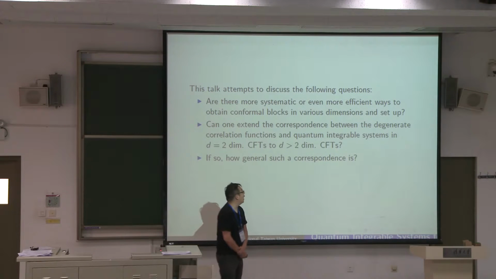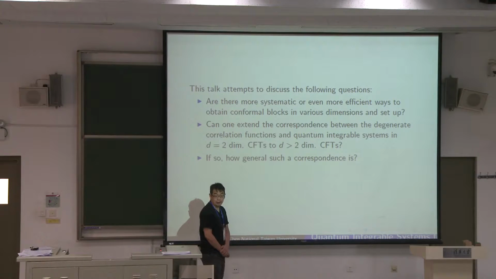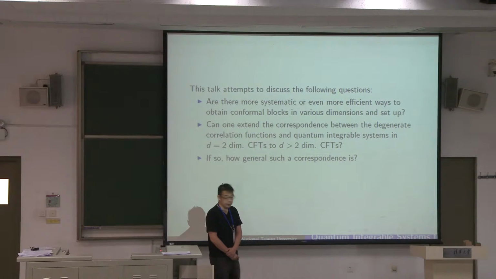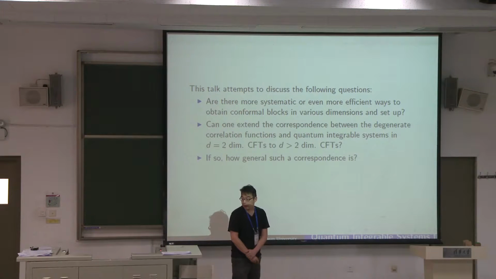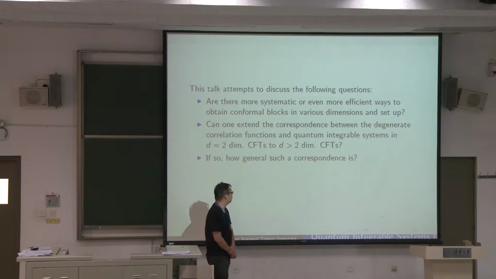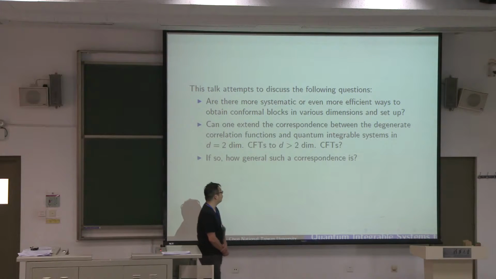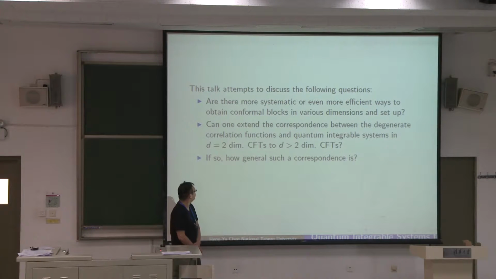I must mention that there have been various previous wonderful attempts. For example, just to name a few, the shadow formalism, or recently there's some nice work by Masahiro Yamazaki and collaborators trying to generalize the recurrence relation of Zamolodchikov. And also, of course, there's the radial expansion. I will review that momentarily.